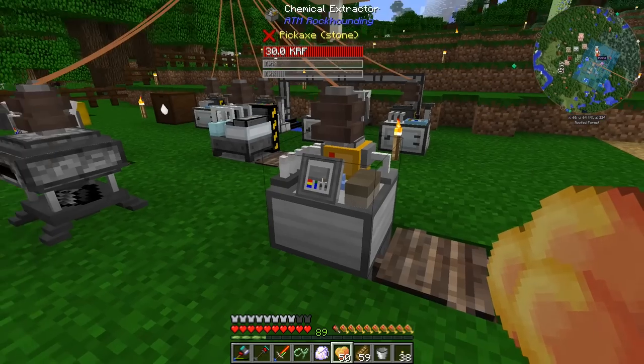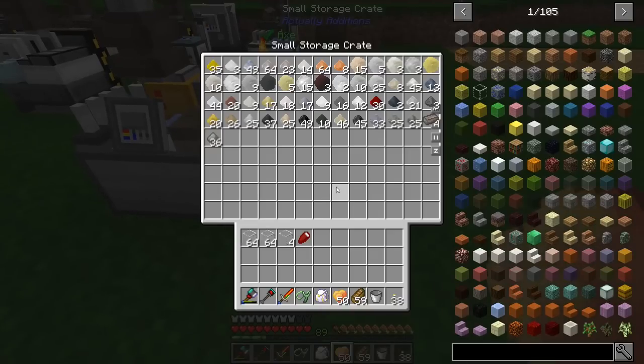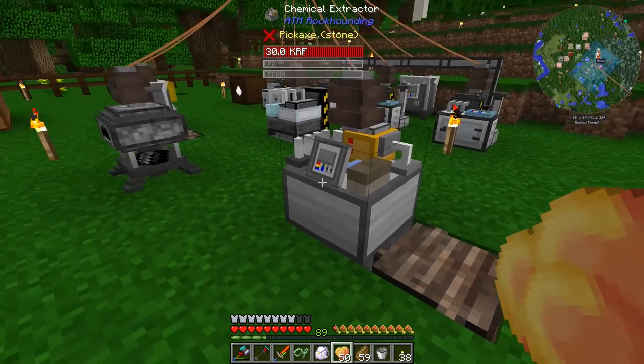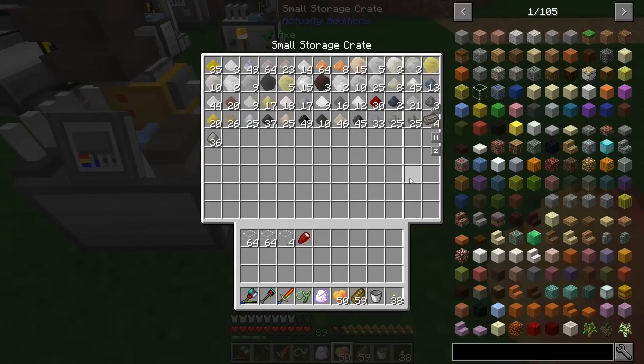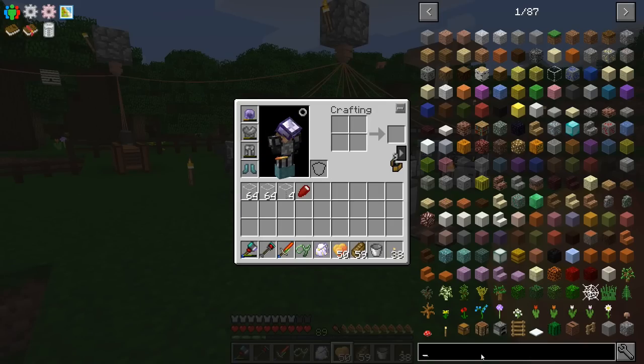So I've been running a lot of our different materials, our different shards, through our chemical extractor. And this is the amount of stuff that we got right now. Now, this isn't everything. As you saw over there, there's still more shards. But I feel like this is probably a good amount of all the stuff that we need at this point in time.